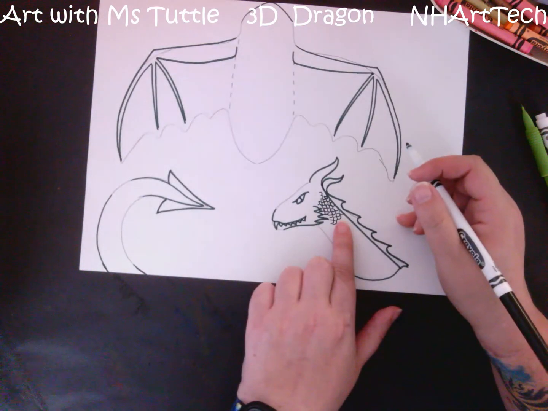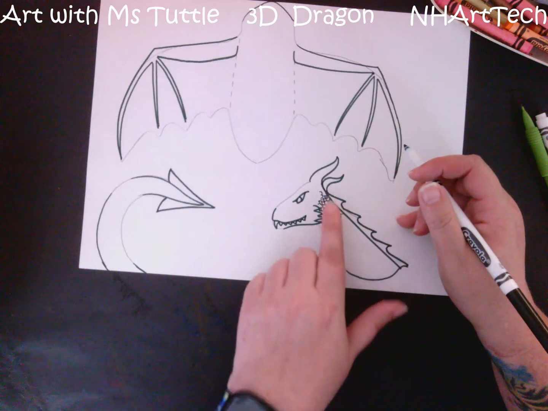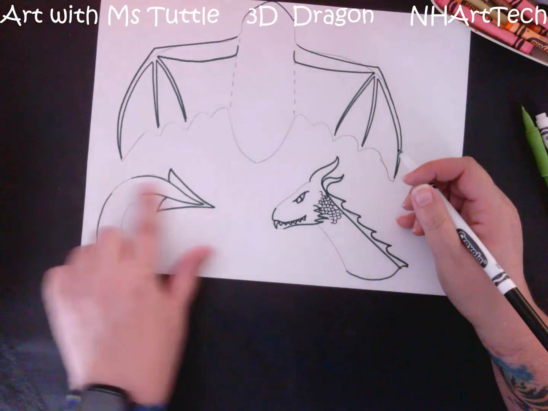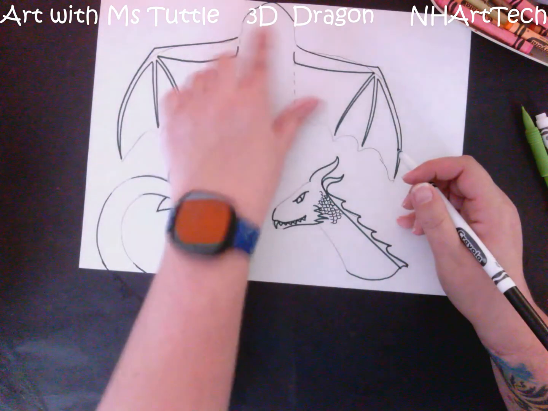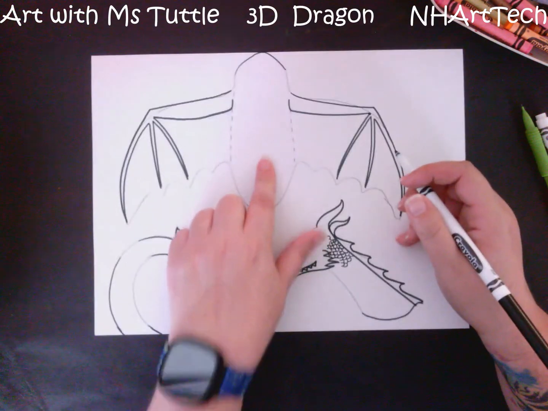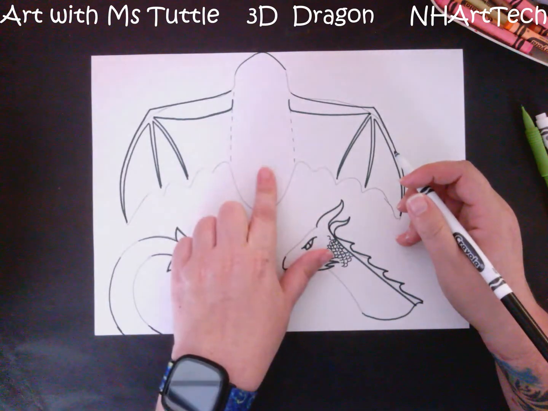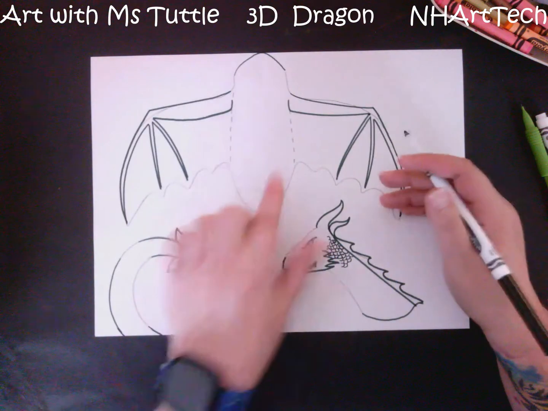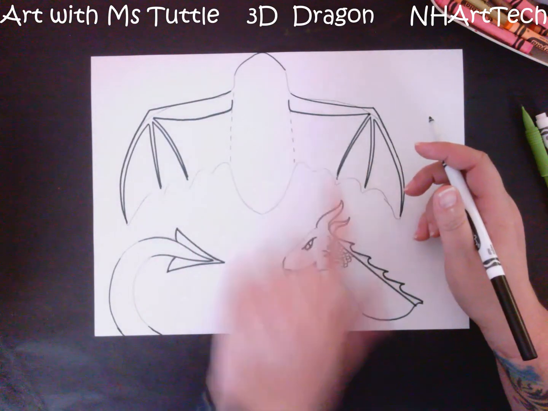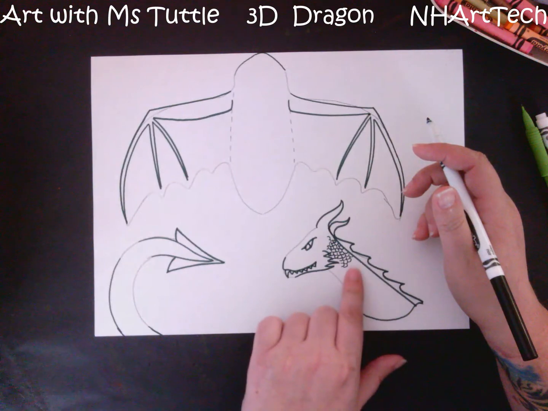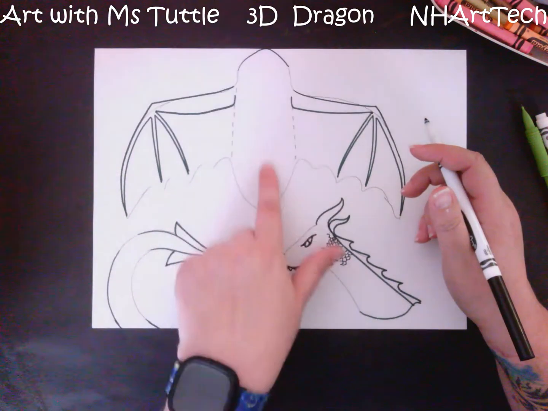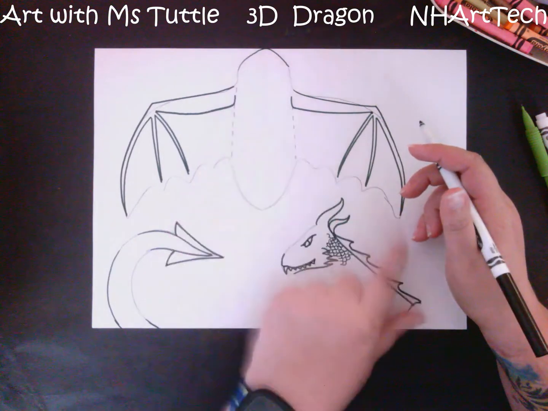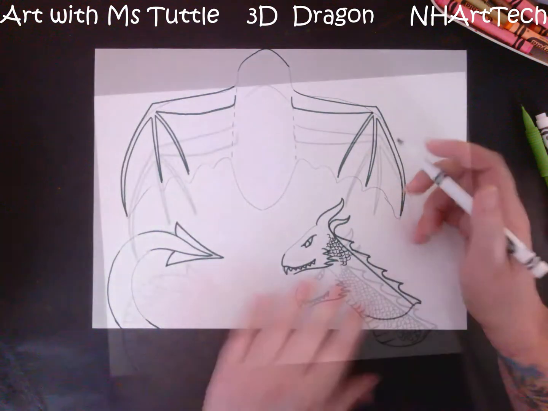So if you look here, it genuinely is starting to look more scaly. So I would add this going down the neck, into the tail, and also this is the body area of our dragon. So we would end up filling in just this part. After we cut it out, we'll have to trace our wings again, and make this double-sided as well as our tail, but this part we're only going to have to make scaly once, and I'll address this more in a few minutes after I deal with my head and my tail.